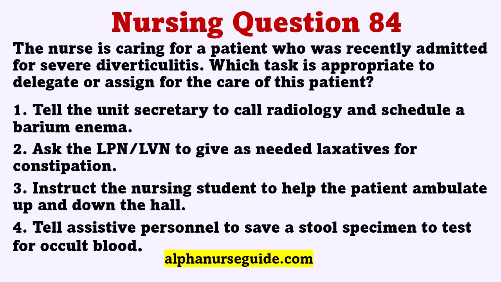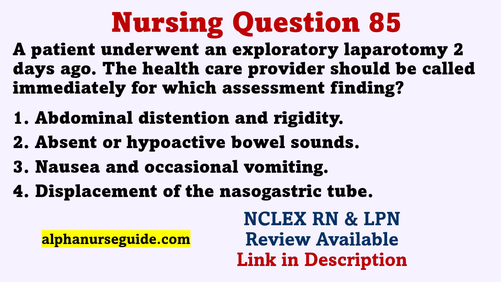If a barium enema, PRN laxative, or ambulation is prescribed, the nurse should check with a healthcare provider before delegating or assigning the intervention. A patient underwent an exploratory laparotomy 2 days ago. The healthcare provider should be called immediately for which assessment finding? 1. Abdominal distension and rigidity. 2. Absent or hypoactive bowel sounds. 3. Nausea and occasional vomiting. 4. Displacement of the nasogastric tube.